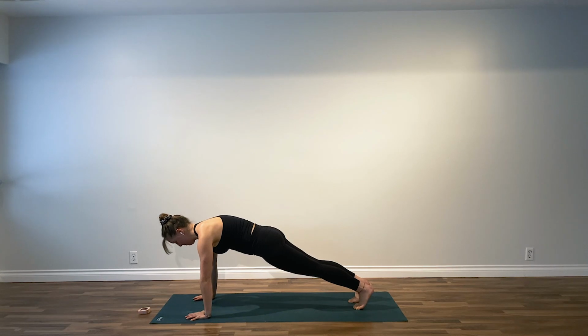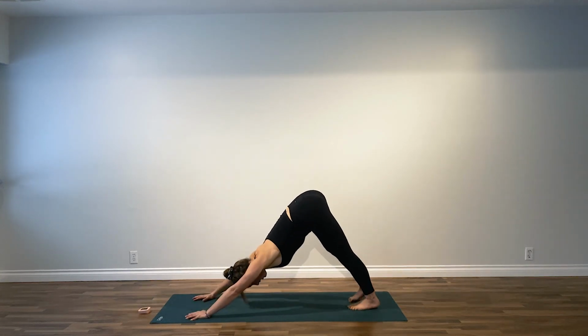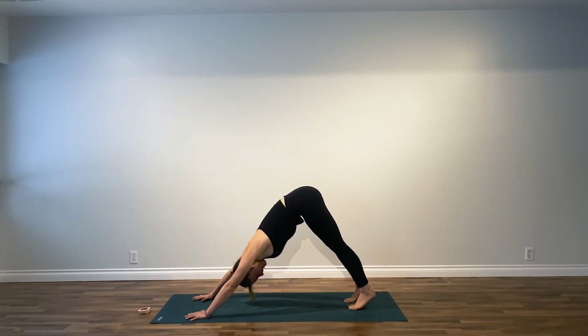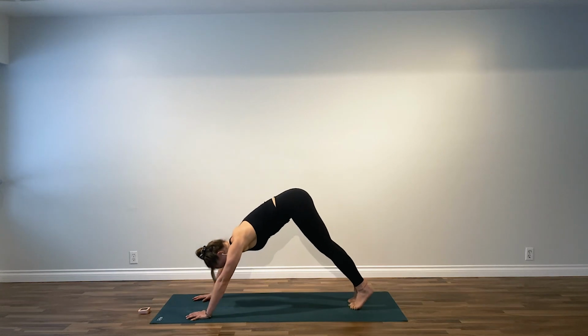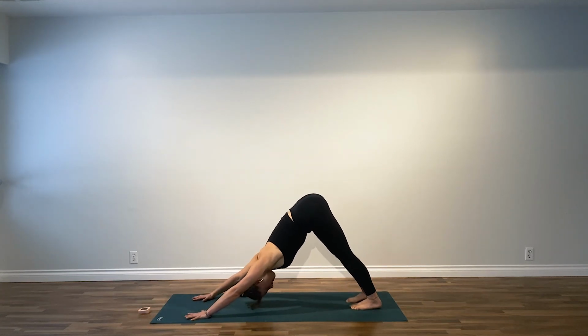Feeling the heat building up. Deep breaths. Inhale. And exhale, coming back to down dog, emptying the lungs. And then inhale, shift forward, plank pose again. Holding here for 3, 2, and 1. Exhaling back to down dog, empty the lungs.